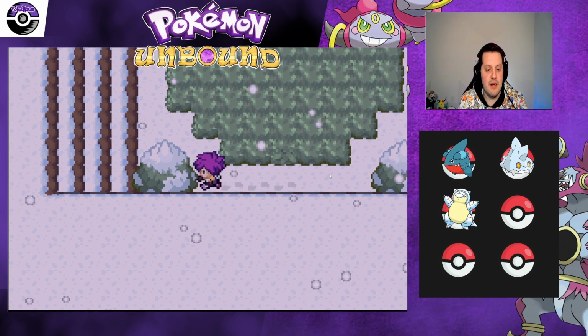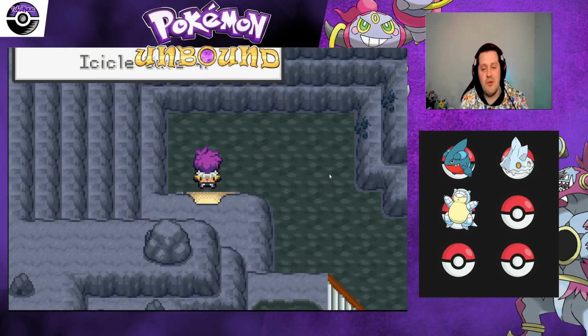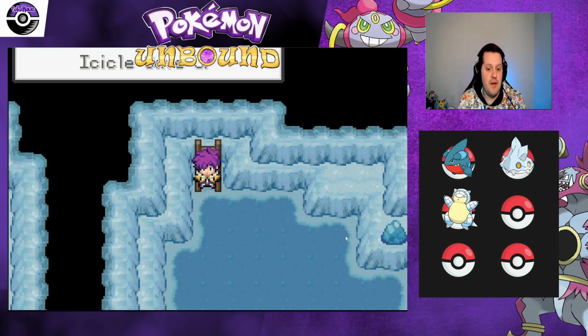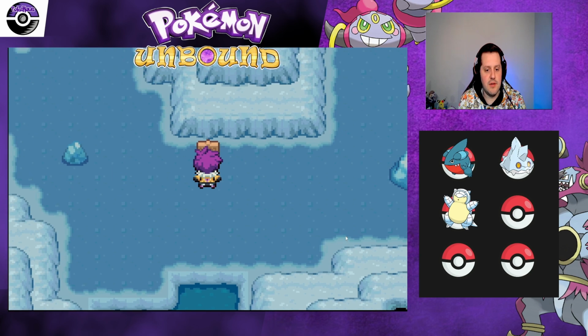I'm going to run down here, and then we're going to go heal back again and continue on with our journey. We're back in the caves. Let's see what we're going to find here. I bet there's... Okay, that would be where we would evolve an Eevee if we wanted Glaceon, but that's all right. Let's see what else we got here.